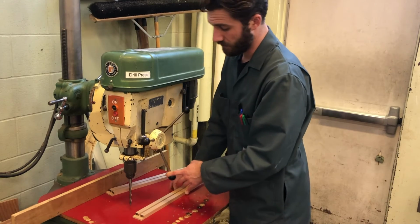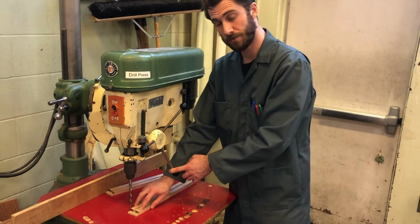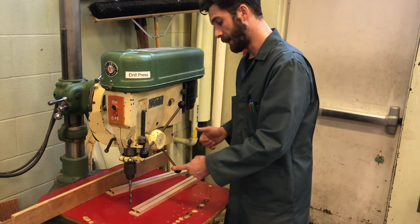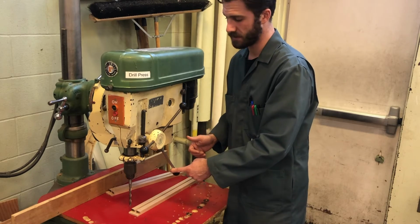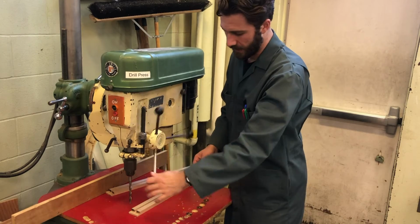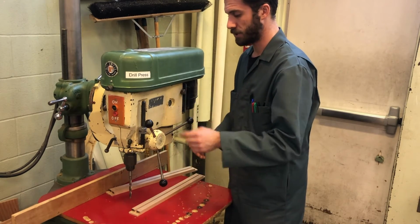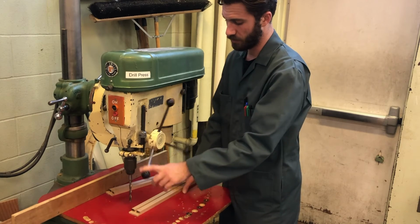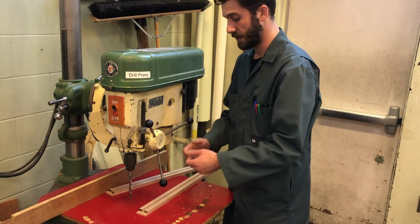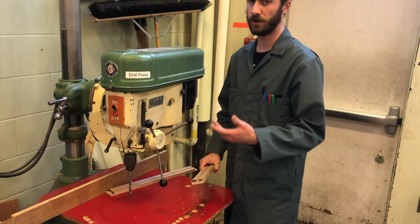So what that's going to involve is lowering the bit so that it's just inside the center punch mark. Then we can use the spindle lock to hold that in place. Clamp our piece to the table with 2 quick clamps. Undo the spindle lock and return this to the top. Try it again to make sure that it's still in that same hole. Then we can turn the machine on and drill our blind hole. That should go to the base of our rabbet. And we should be able to take everything apart and then do that for the 3 other holes. And I'll show you how that looks now.